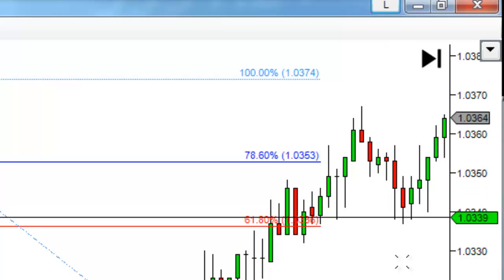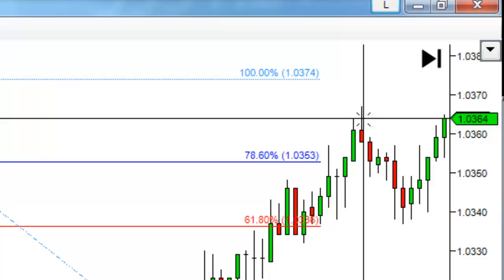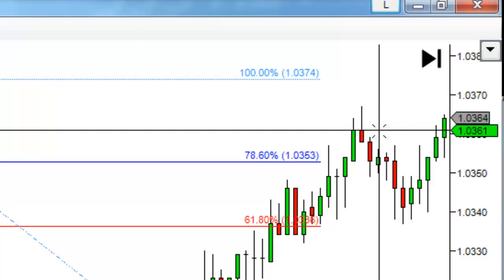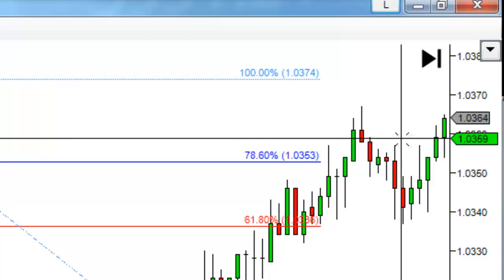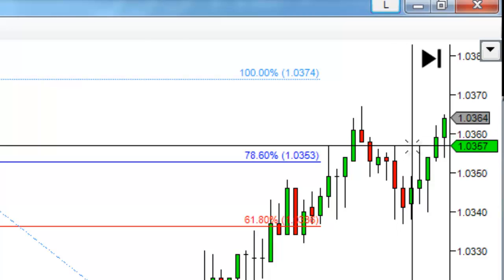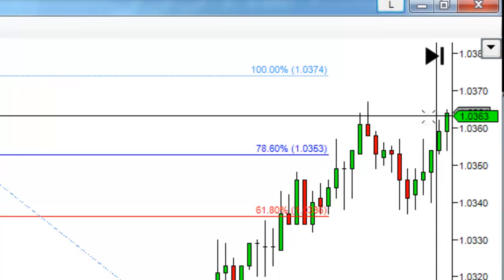We come up into a perfectly symmetrical double top. And I say symmetrical because look at this. We have our high bar, 1, 2, 3, 4, 4 bars down until we get to our low, 5, and then on our way back up, 1, 2, 3, 4, and our fifth bar is a double top.